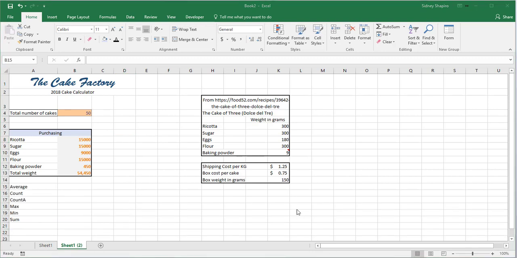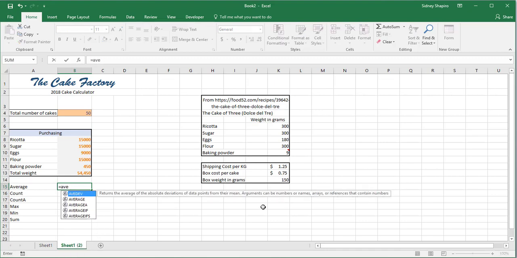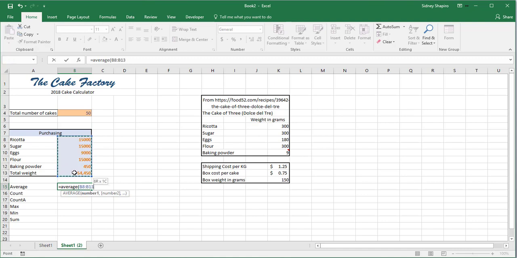Okay, so first we'll cover a few of these, many of which you already know, and we'll go from there. So we'll start with average. We just type in equals average. The tooltip will tell us it basically will average these numbers. I'm going to grab them, hit enter, and it will give me the average of these numbers, which basically means adding them together and dividing them by the number of numbers that there are. Okay, in this case, not particularly useful, but it's what it is.